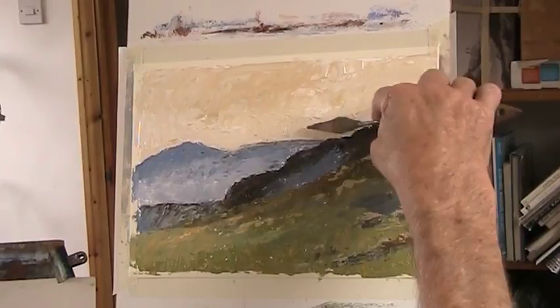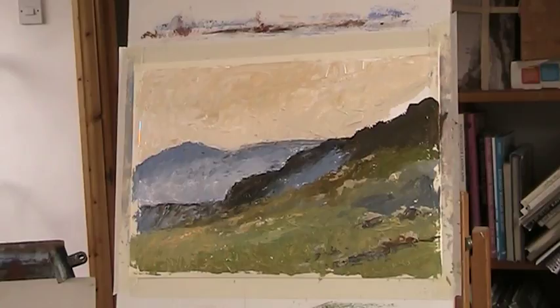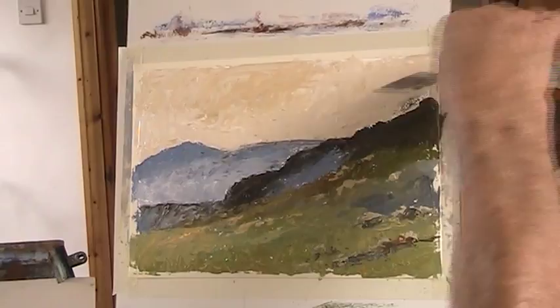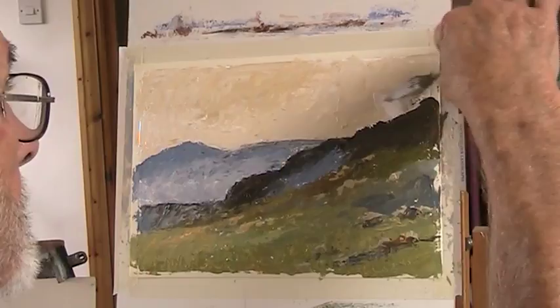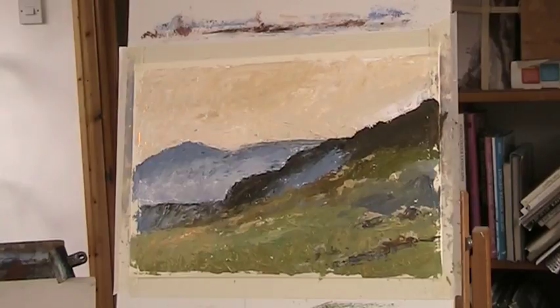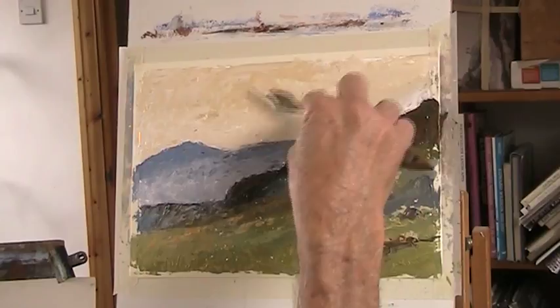Let's just get that nice. There's a lot of kitchen roll — I'm going to have to get another one. They're very cheap, that's why I buy them from the cheap shop. Let's just get that nice and moulded. It's got a bit of cloudy sort of colour — a bit of red, blue.